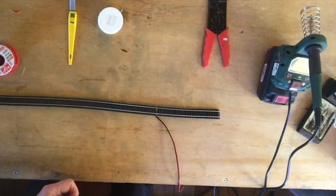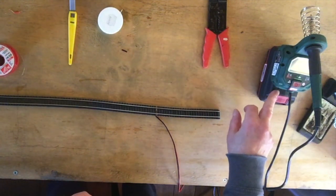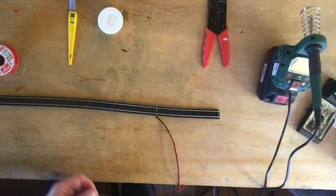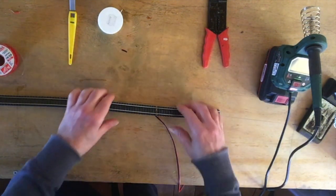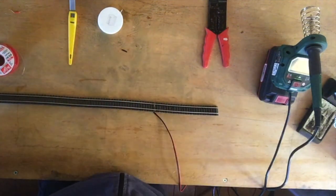I love it. It's great. Under 30 quid. All in all, £12.99 for the soldering iron. And I think it was £14.99 for the battery and charger. You can't go wrong. You can't go wrong. And I love it. And that's a Lidl special.